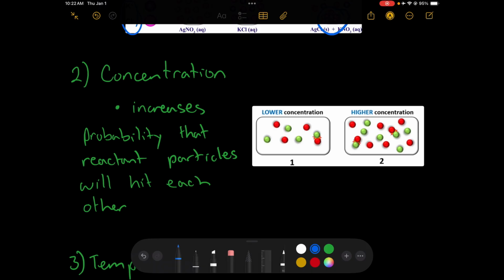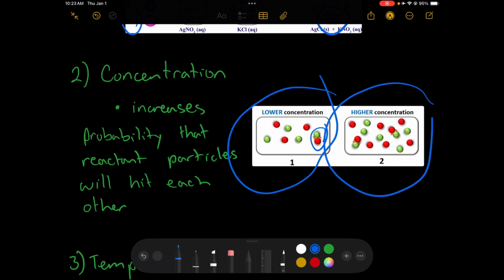So this graphic over here is showing you a low concentration where the molecules are there, but they have a lot of free space and they're not going to hit each other very often. And you might get one particle collision in one reaction, but the other ones are just chilling. But if you increase that concentration, if you pack more molecules into the same space, suddenly you have more instances of collision. And so you're going to speed your reaction by doing that. If you decrease concentration, you do the exact opposite. You slow down a reaction.